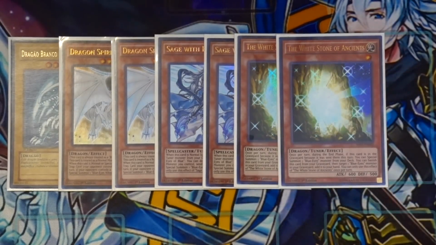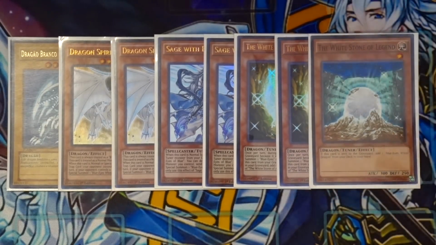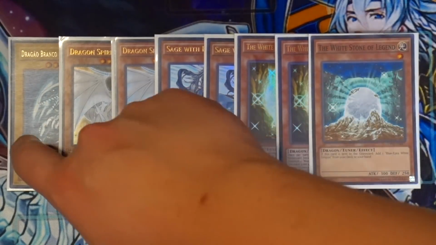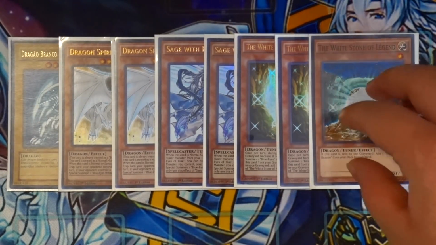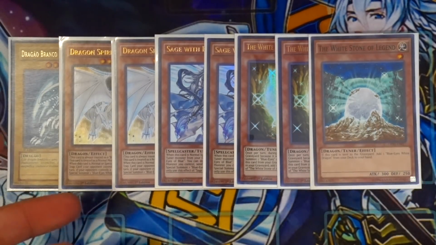So the White Stone of Ancients, and last but not least, the 1 White Stone of Legend. You are playing Dragon Shrine in the deck, so if you happen to have trade-in and also Dragon Shrine, you can go Dragon Shrine, dump Dragon Spirit of White, dump the White Stone of Legend, search the normal Blue-Eyes, activate trade-in, send Blue-Eyes to the graveyard, draw 2 cards, which is absolutely incredible. So this engine is just really good in the deck in my personal opinion. Very, very strong engine in the deck.